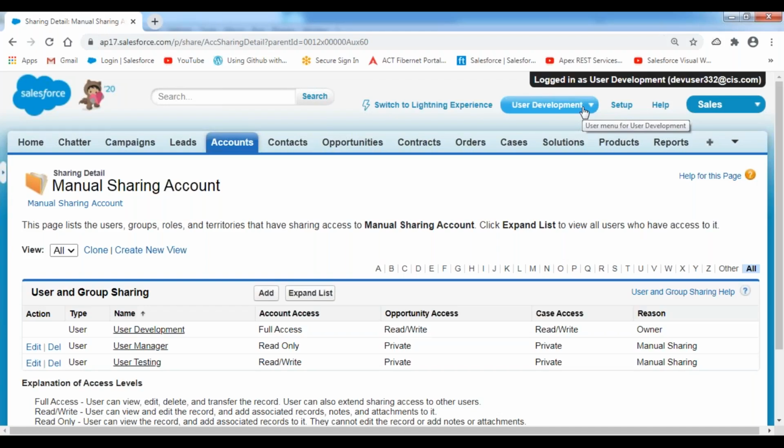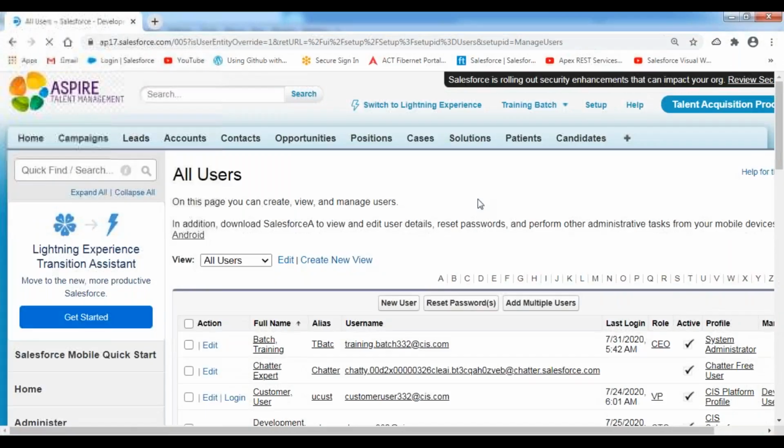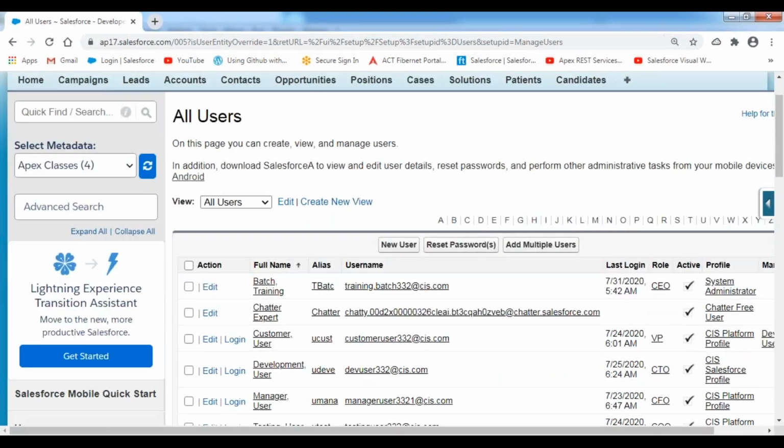About related records? Related records also we can share. Whatever dependent records are available, those also will become visible to the people. Can admin share the same thing from their account? Yes, admin can share their own records also to the other users inside the organization. Not for his own user, but for other users. Yes, he can share for the other users as well, because admin will have the full control.